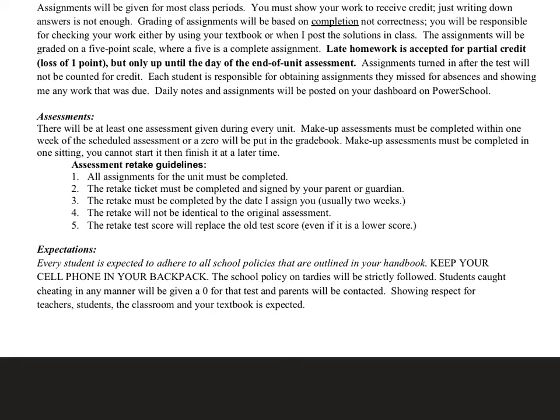And of course, just pretty normal expectations from a classroom. You shouldn't be distracted by your cell phone or other technology. That's going to be especially hard during the quarantine. If we're in school, the tardy policy is going to be followed. Of course, cheating is not good, and you'll be given a 0 for that assignment or assessment if you do that. And I'm pretty big on following those guidelines of respect, responsibility, and excellence.